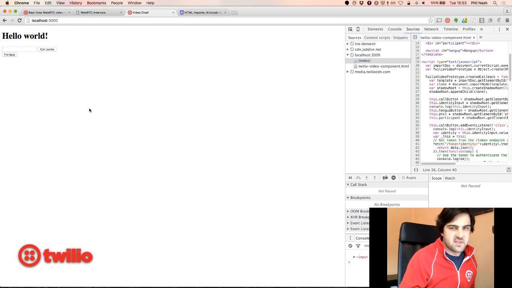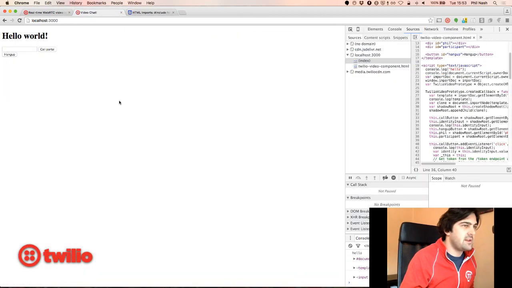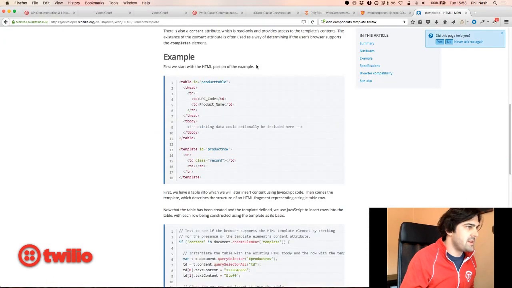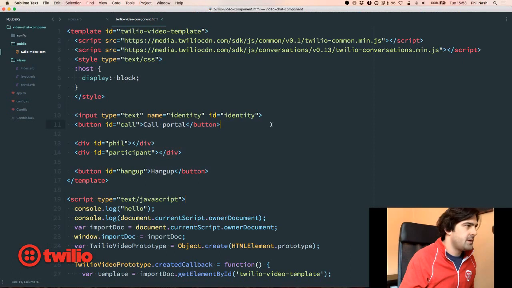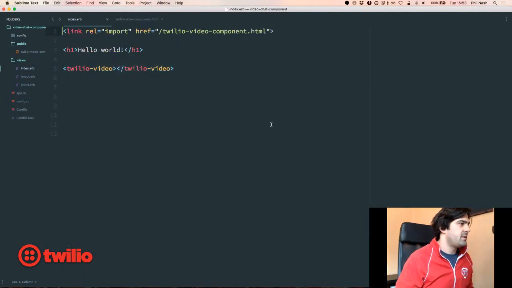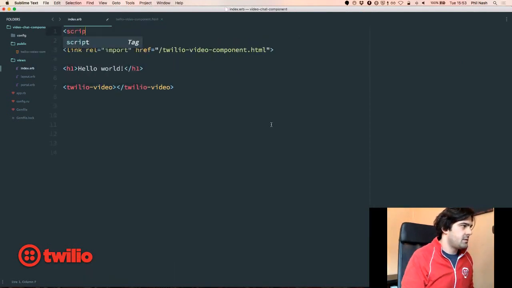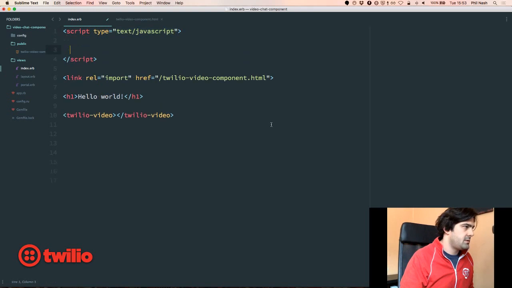Any suggestions on this would be great to hear in chat. But this all works fine in Chrome, and then we can't use the template in Firefox. Again, maybe this is something that actually I can shim early on.